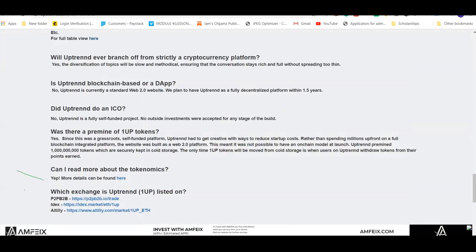I think someone asked a question. Someone asked, how do we make our regular posts get more visibility for possible upvotes from strangers, even as newbies? Like I told you before, Uptrend is a crypto social media. As at yesterday, the total number of users on Uptrend is not up to 70,000. We have like 60,000 people on Uptrend.